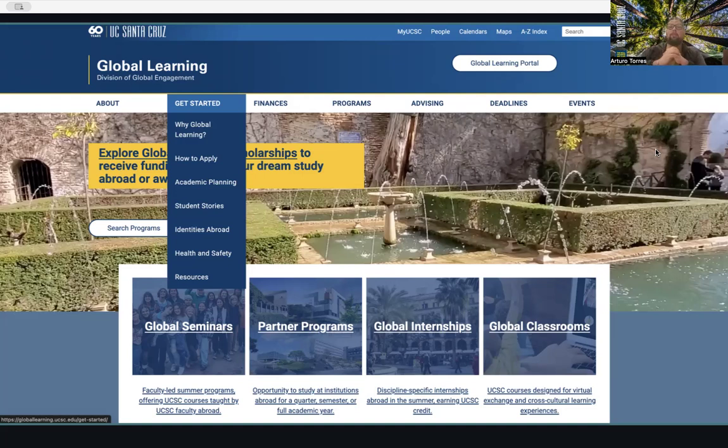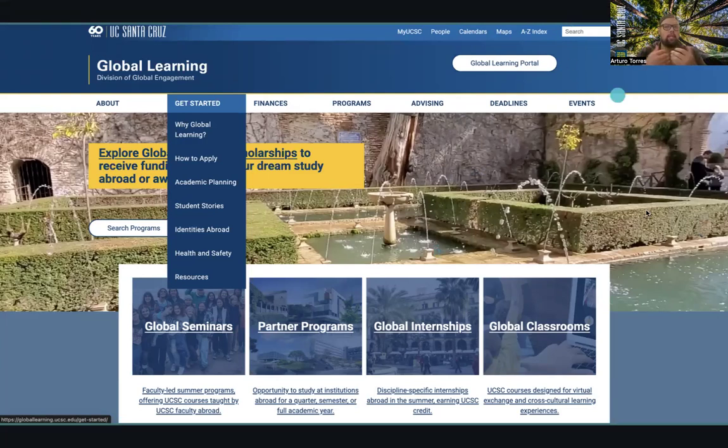The next thing is going to be academic planning. I won't talk too much about this just because our psych and cog sci advisors here are going to tell us more about what specifics around that are relative to your major, but generally you can come in here to find details on generally how you submit petitions for major or minor credit, to learn about the petitions for GEs, and just general information so that you can best prepare this academic journey of yours, right?